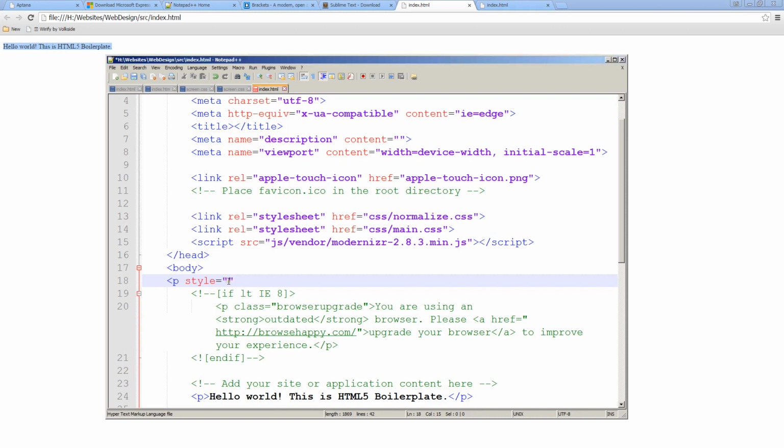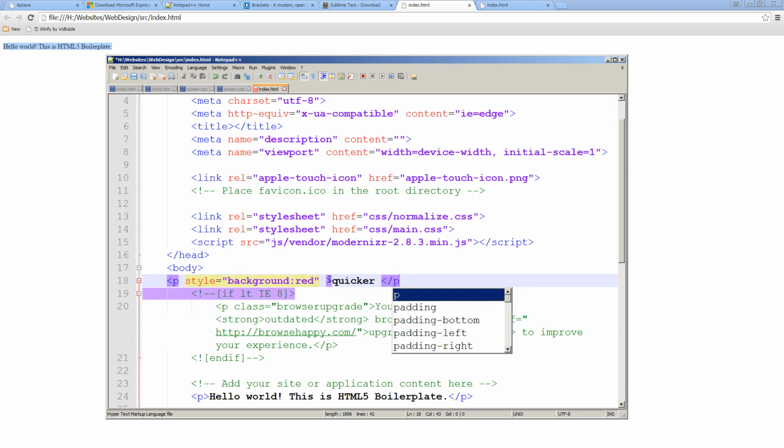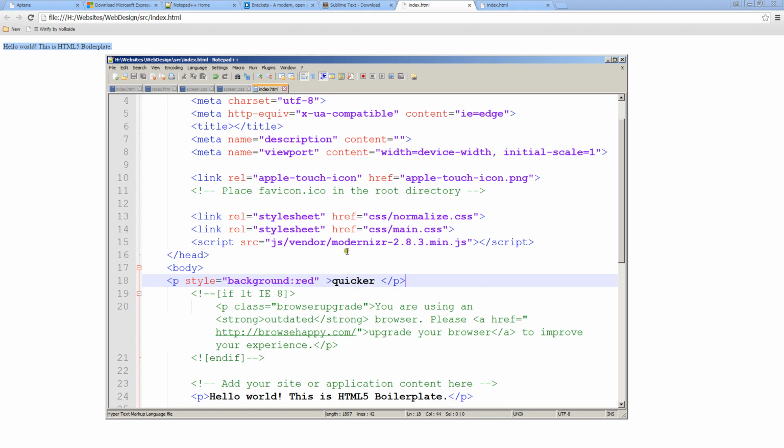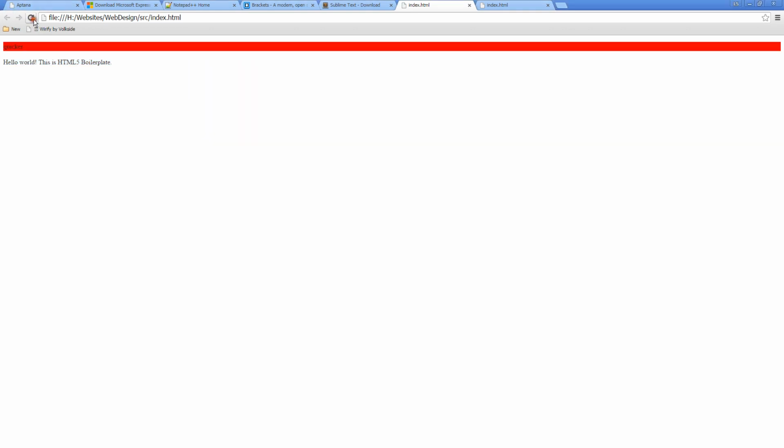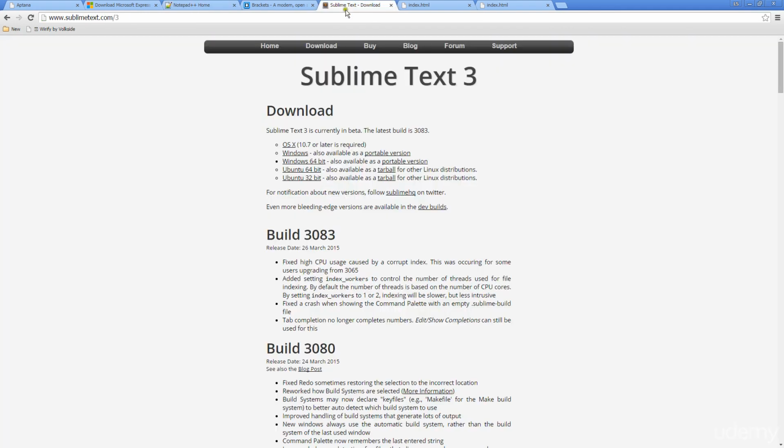and if you were to type in a style like a background, you can see that it's already making those suggestions for you. And that's a good sign for editors that you do want to have these suggestions that come in and do actually provide you these options. And that just makes it quicker for a coder. And some of them will actually close off the tags and some won't. So again, it depends on what your preference is, and when you render this out, you can see that quickly I added in that paragraph. So that's Notepad. Now we're going to look at Sublime.